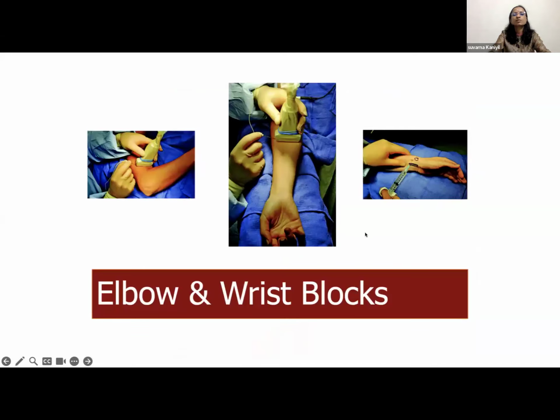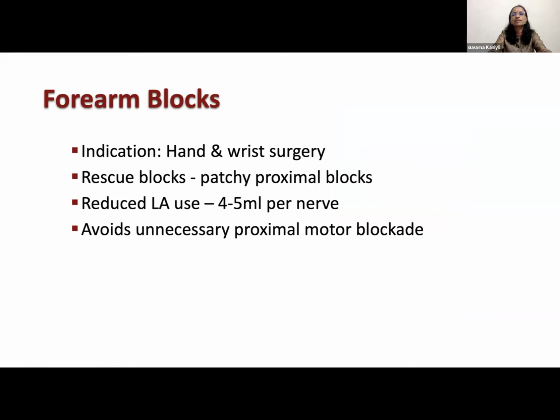And some of the elbow and wrist blocks, or the forearm blocks, you can also learn. But as postgraduates, you may not need to learn these things. But in practice, sometimes you may miss some of the elements, and you may get a patchy block. In that case, you can supplement your block with these individual nerve blocks.